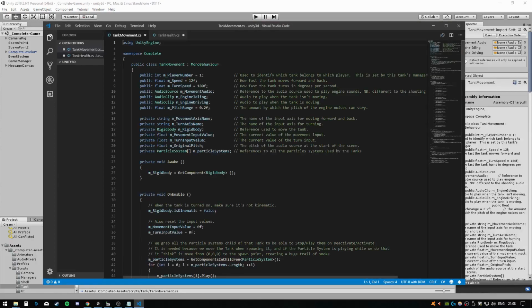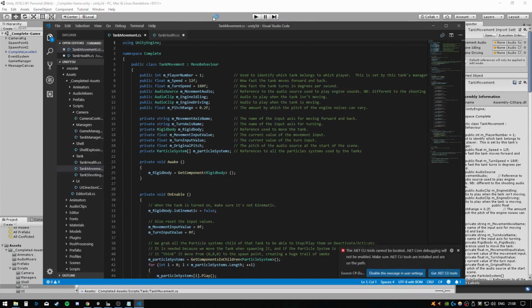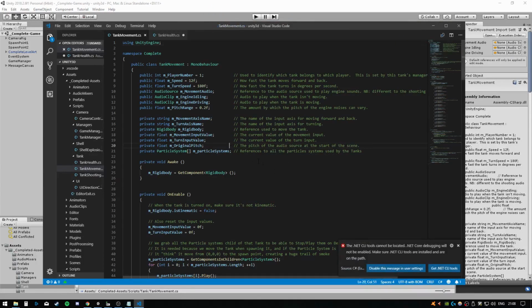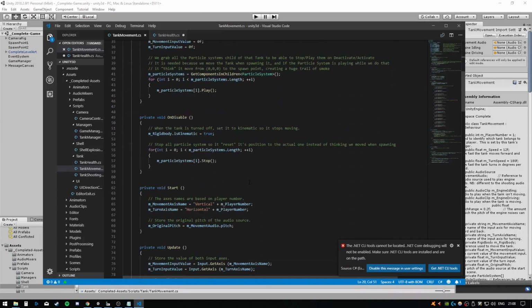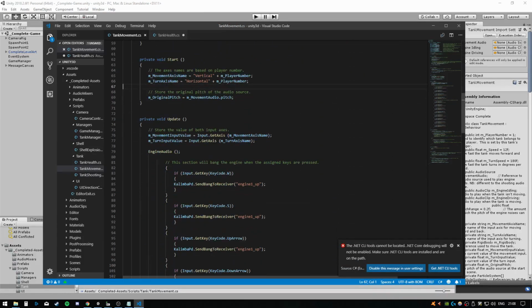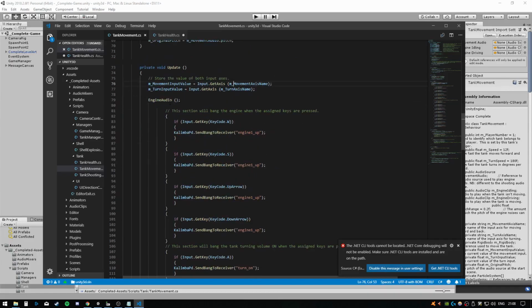Very good. Open that up. So within here, we have a couple of things. It starts getting very listy. The first thing in this script is our get key scripts.